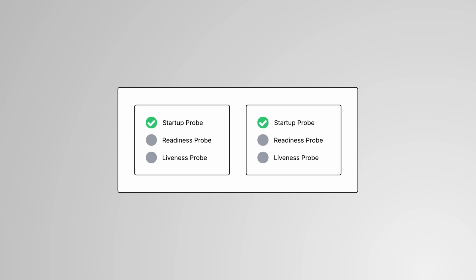If there are one or more readiness probes, then the pod waits on them. Once all readiness probes pass, the pod is added to the service's endpoints. But the readiness probes keep running continuously, and if at any time a readiness probe fails, the pod is removed again. So a failed readiness probe only has a pod level effect. It doesn't kill the container.